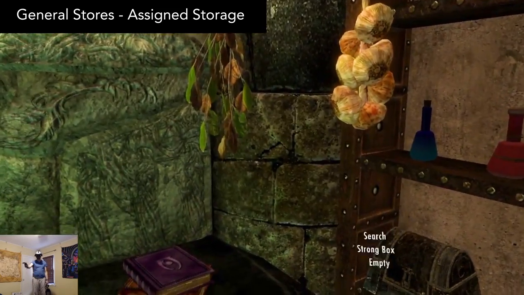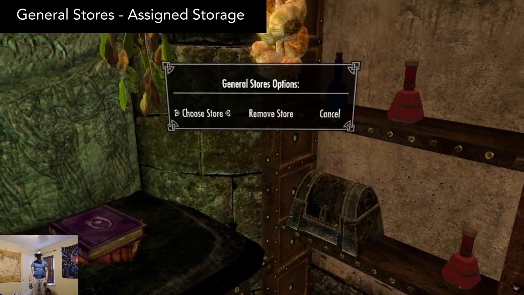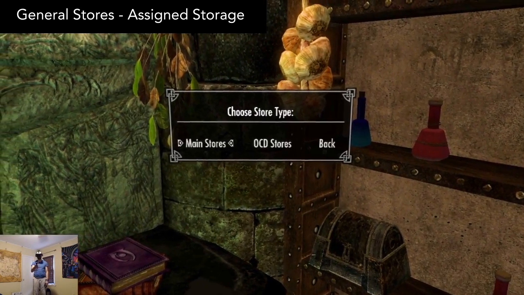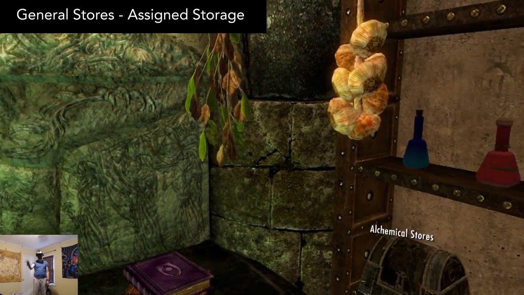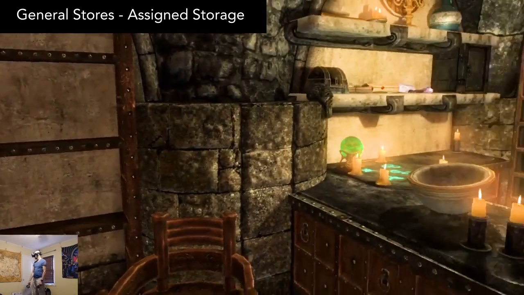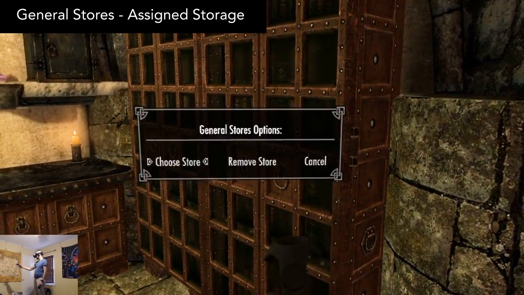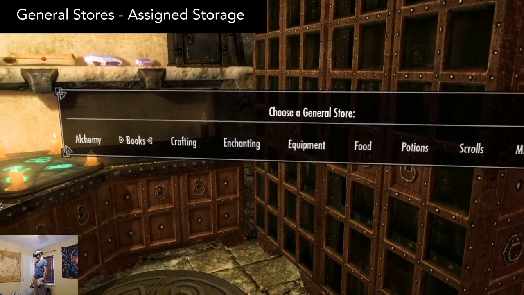Let's go to this container that's near the alchemy lab. I'm going to have this be ingredients. So I'll choose store, main stores, alchemy. Alright, that's now going to auto sort my alchemy ingredients. Necklace is still on. Let's choose this bookcase. I want this to sort my books. Choose store, main stores, books.